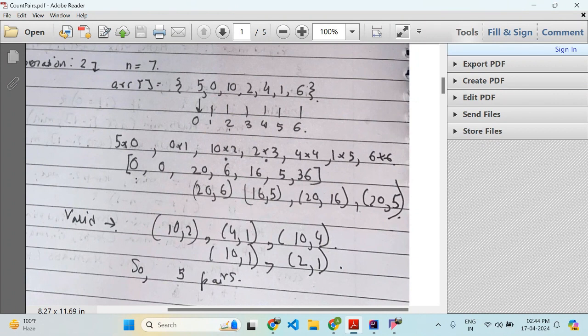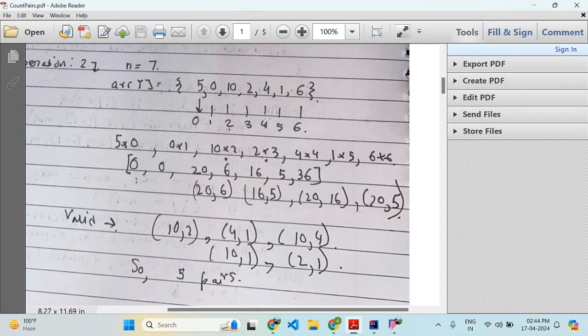Similarly, you can see for 10 comma 4. So what is 10 comma 4? We have to first calculate the valid pair as 10 comma 4. If something is 10 comma 4, it means this particular element and this particular element, so in the main array, 10 and 4. So 10 is basically signifying 2 into 10, which is 20.